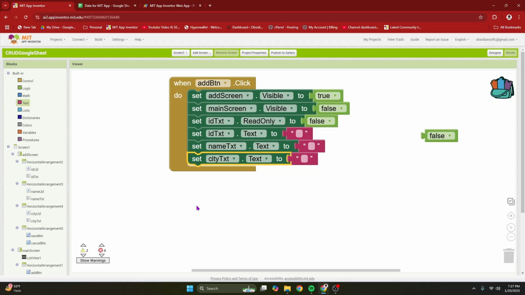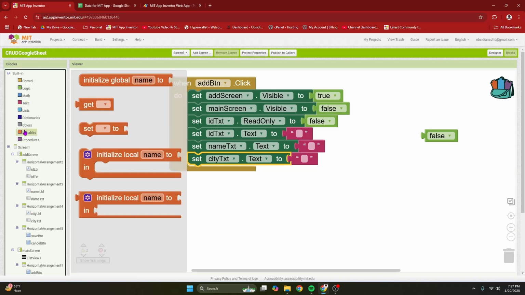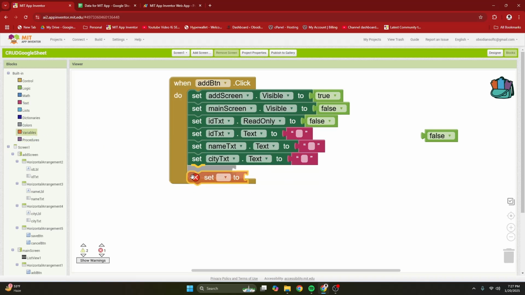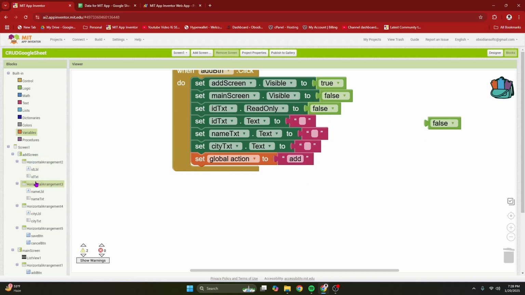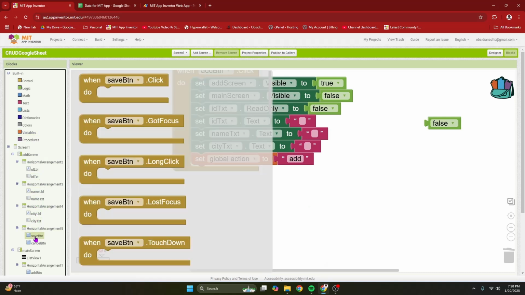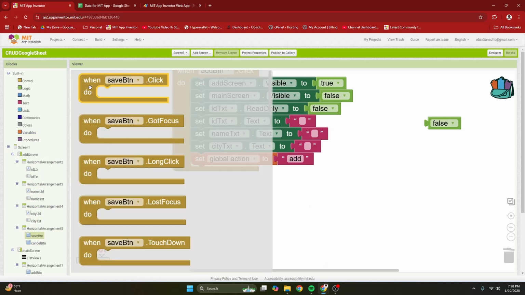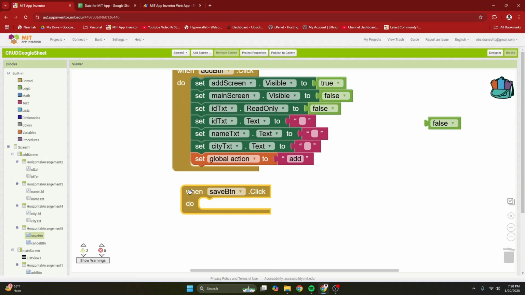And next, I'm also going to set my global variable action. Remember, we had made this action variable, and right click, duplicate, and I'm going to write add here. Now get the save button click event, which the user will click after he has written something in the 3 fields of ID, name and city.